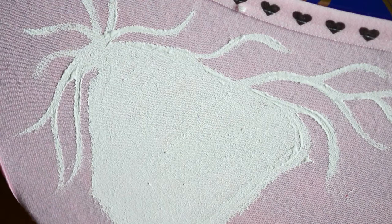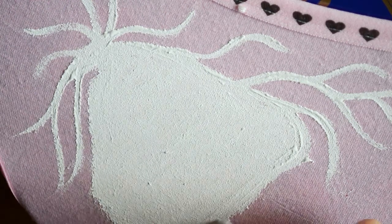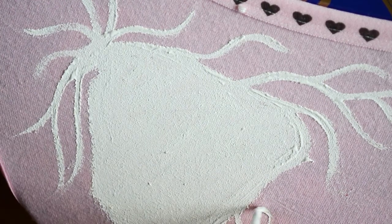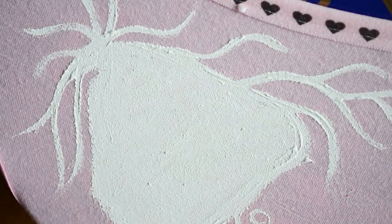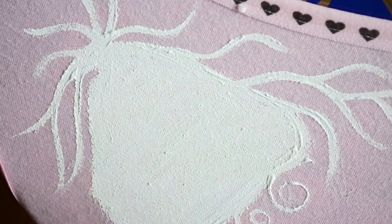I don't know how I did this, guys. Not quite my idea, but well, some swirls. Oh no, I want to see it flower based, and it's really, really nice.